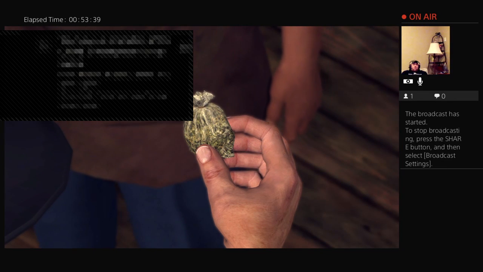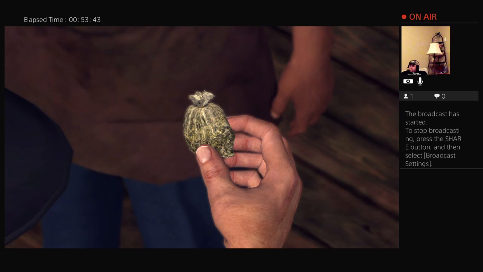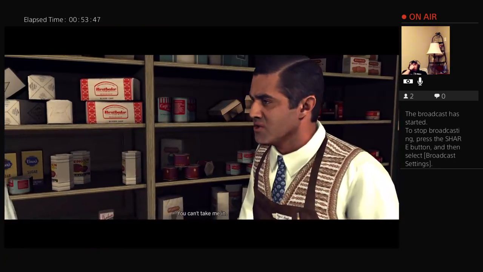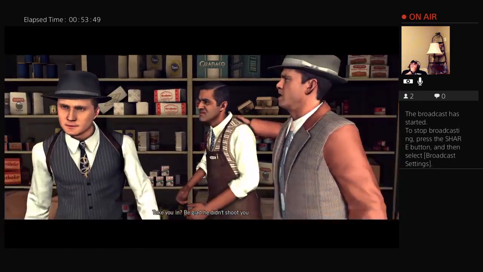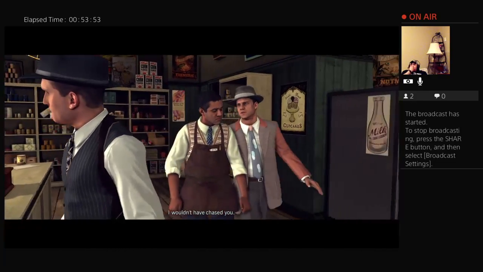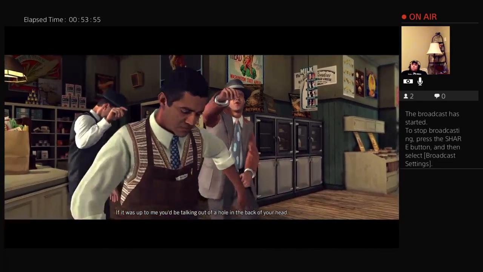That's a good sized dime, fiver bag. I don't know. You can't take me in. Take you in? Be glad he didn't shoot you. I wouldn't have chased you. If it was up to me, you'd be talking out of a hole in the back of your head.